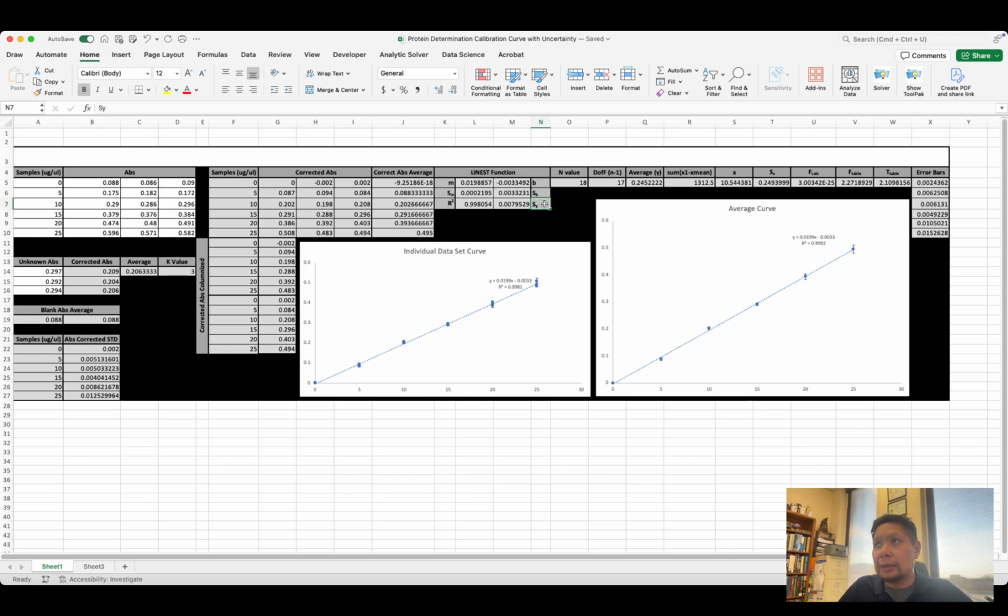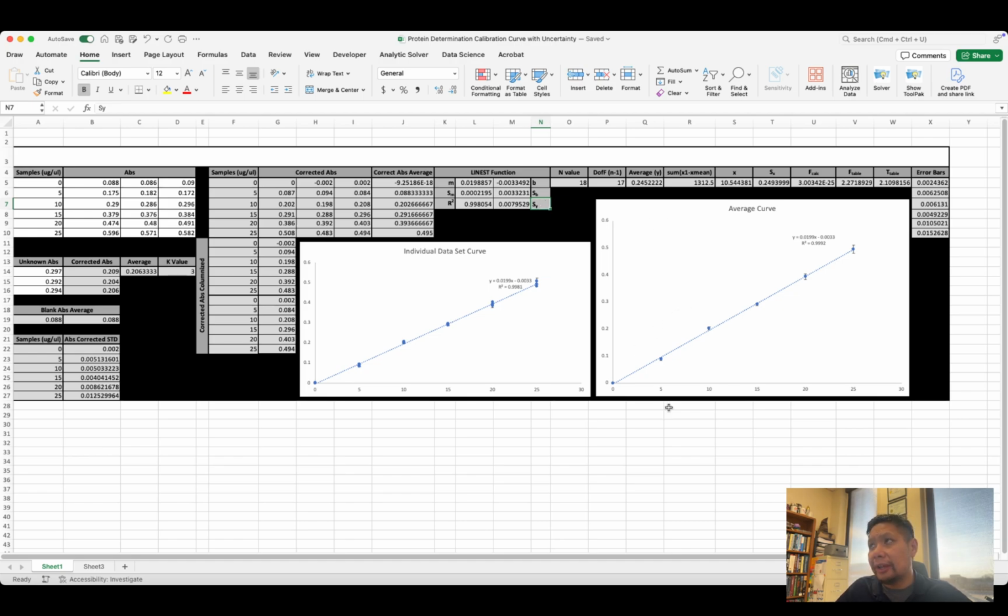We measured those, and we have our own uncertainty for that already. It's going to be the calculation of the x. Wait, I said that wrong. What am I saying? And the uncertainty of the y, right? And the uncertainty of the y. All right, so that's how we get all those.